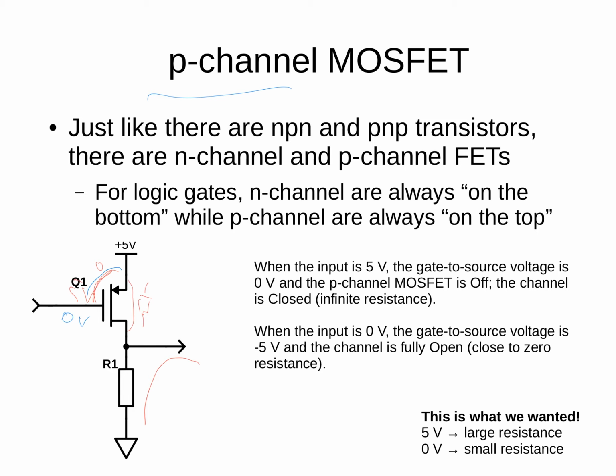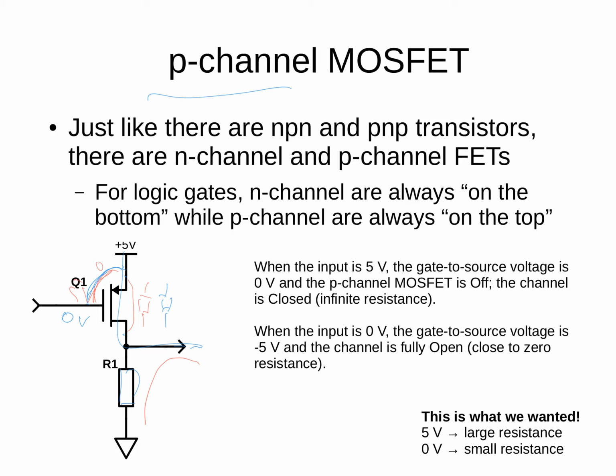If we have a negative 5 volt gate to source voltage, then that opens up the channel very wide, and the channel resistance between source and drain is going to be very small, say 10 ohms or so. And so in this case, we can assume that R1 is much larger, and so the output's going to be close to 5 volts. By the way, this is also a simple inverter. This time we've just used a P-channel FET. So last time we had a pull-up resistor and an N-channel FET to make an inverter. This time we have a P-channel FET and a pull-down resistor to make an inverter again.